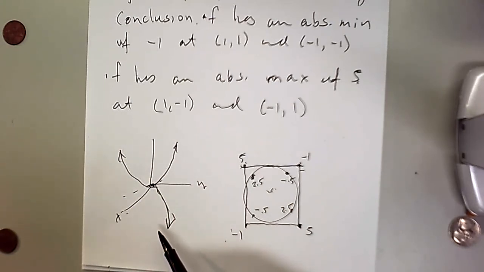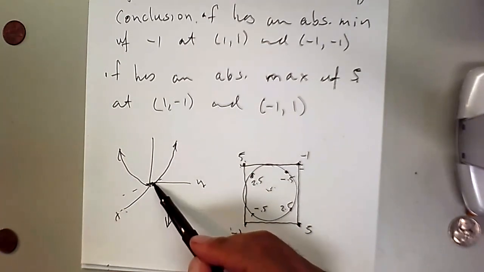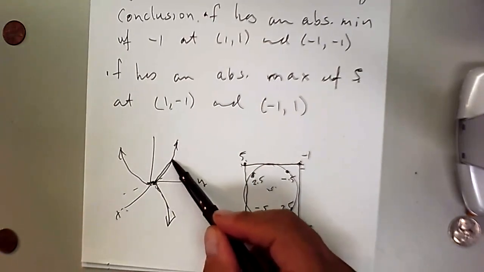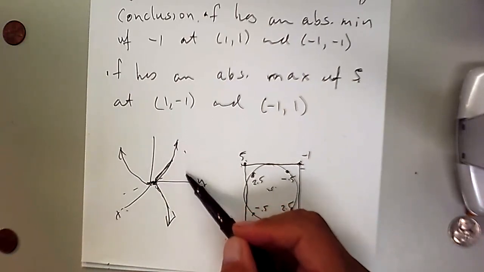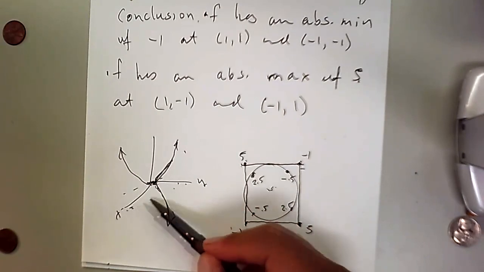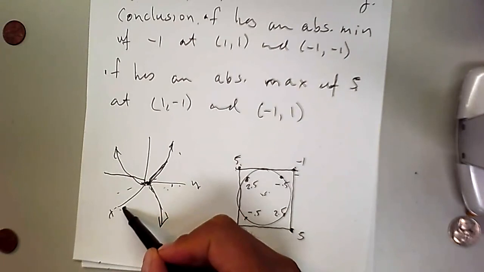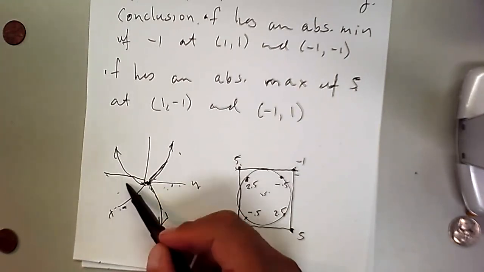the orientation. That's the word I was looking for a little while ago. The orientation of this graph. So it opens up as you go between the negative x-axis and the y-axis, and it goes down between the positive x-axis and the y-axis, and then up again between the positive x-axis and the negative y-axis, and so forth.